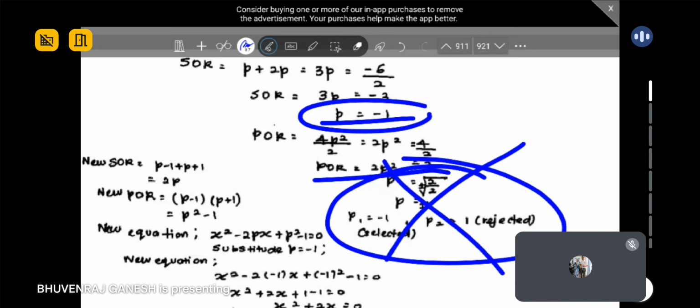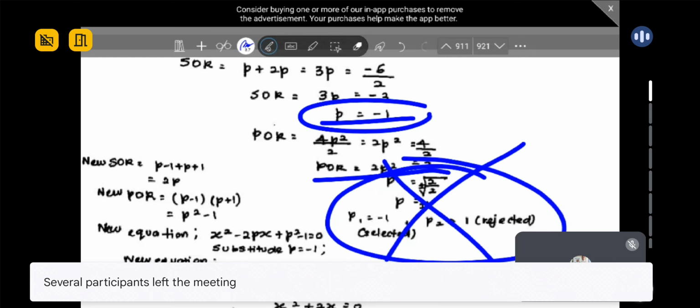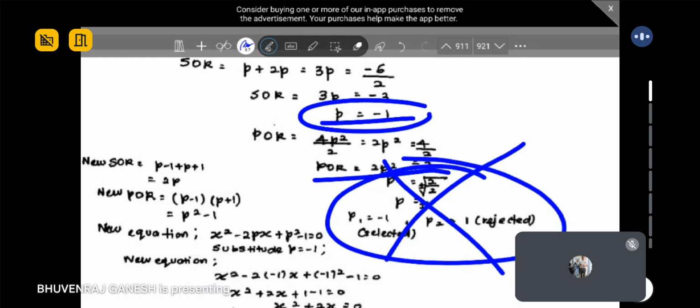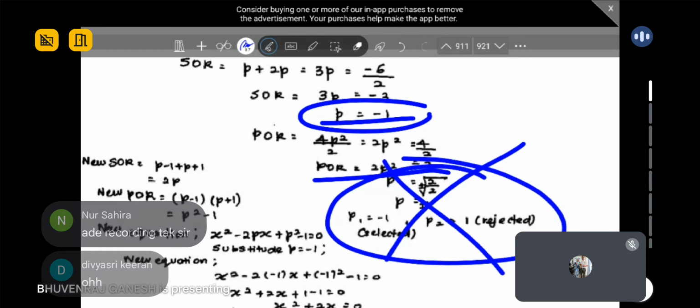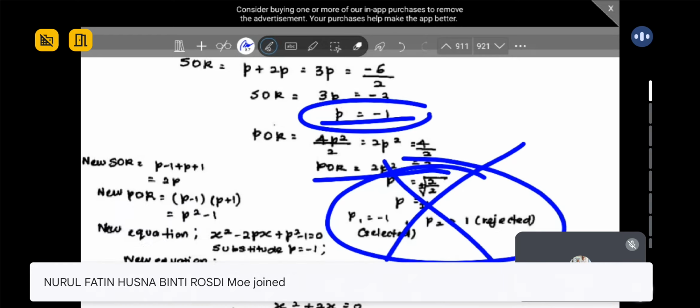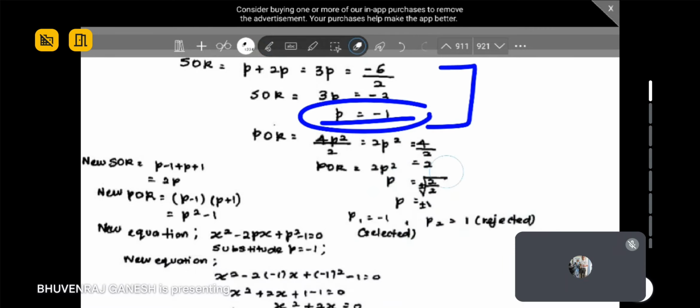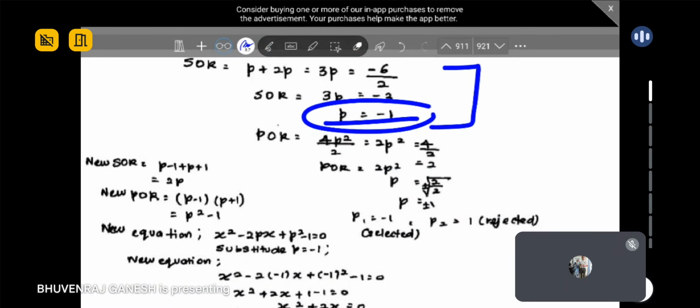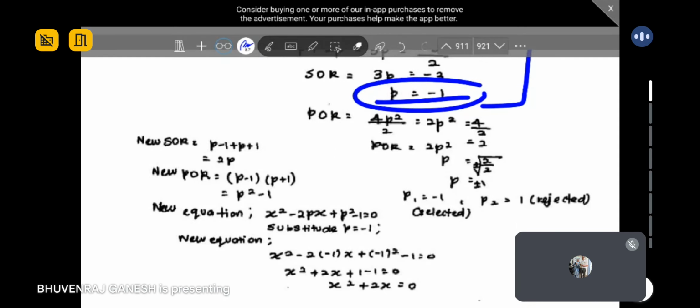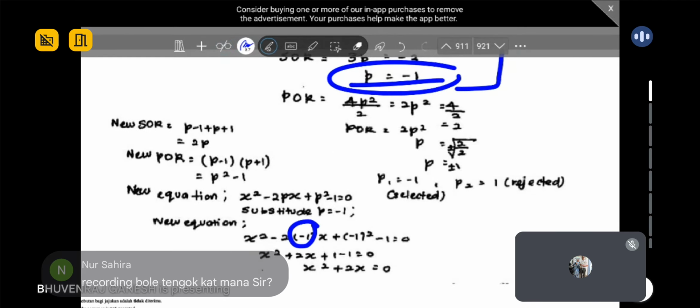Because we already got the P value earlier, guys. Am I right? Kita dah dapat nilai P tadi. So it'll be the same one. SOR ataupun POR, nilai P tu memang kena negative 1. It cannot change. Jangan risau. So you just do for 1, is enough already. Buat untuk HDP dah cukup. Tak perlu buat untuk HDP lagi cari nilai P. Sebab dia akan sama sahaja. Okay, it'll just be the same thing. So you can direct use P equal to negative 1. And then you just substitute. Okay, can you see? Negative 1, negative 1.